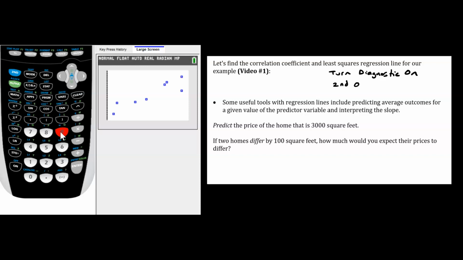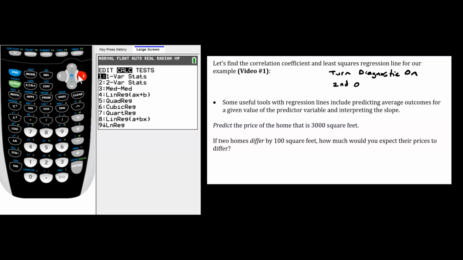And there it is. There's the scatter plot that we've already been seeing in this video and in the notes. Now let's summarize this linear relationship with a line of best fit, and let's also get that correlation coefficient. We can do that by going to STAT, then over to CALC, and there are two lines of best fit.